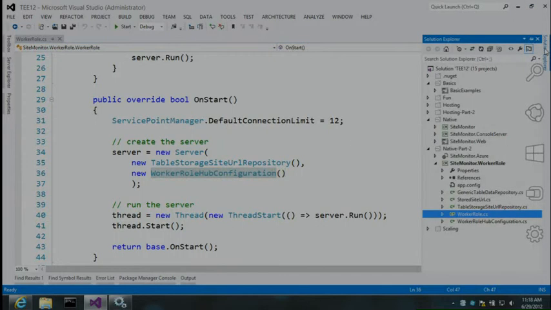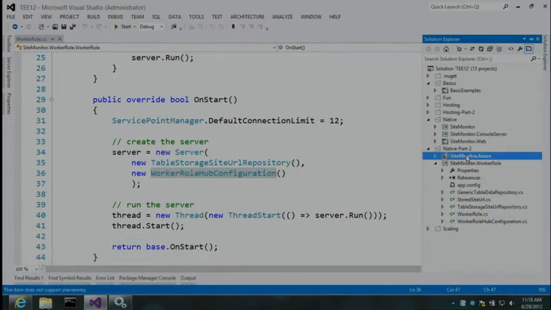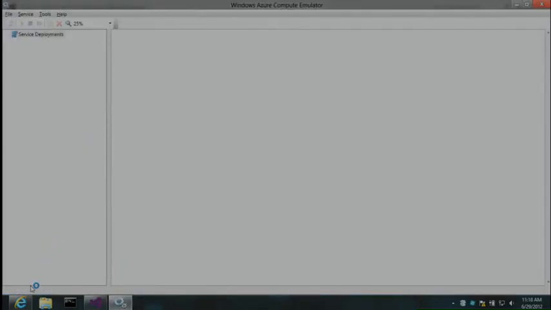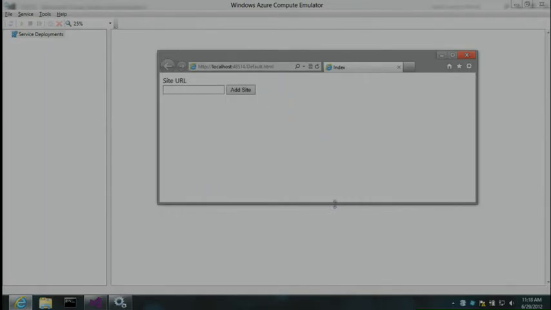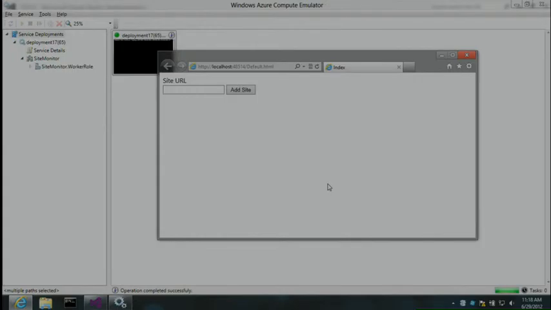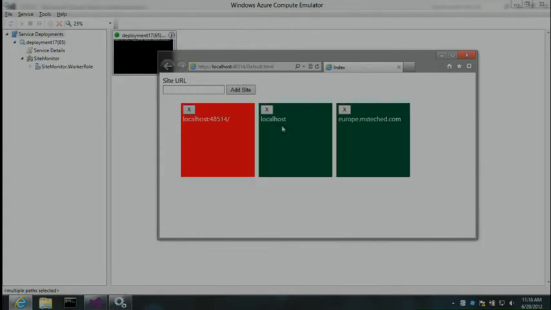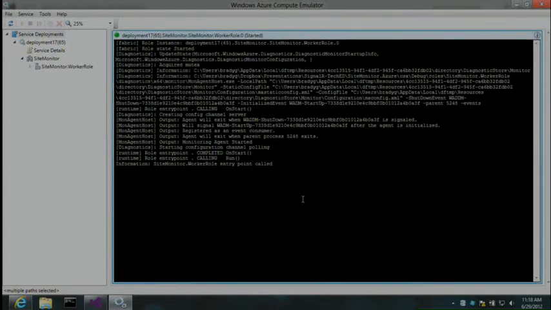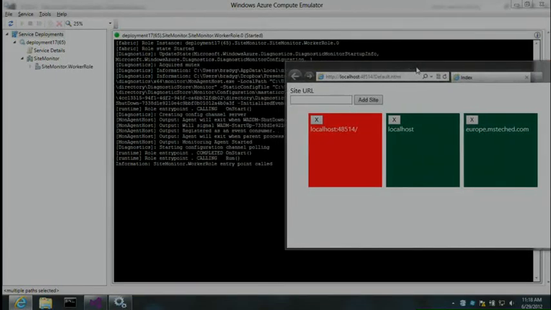This demo will go pretty quick because you've already seen it once. I'm going to select the Azure project, and I'm going to run it. And you'll see my deployment come up over here in just a moment. And that's basically a worker role. And it's hosted over there. And you'll see that I've already got guys loaded in. And you can see that calling over here.